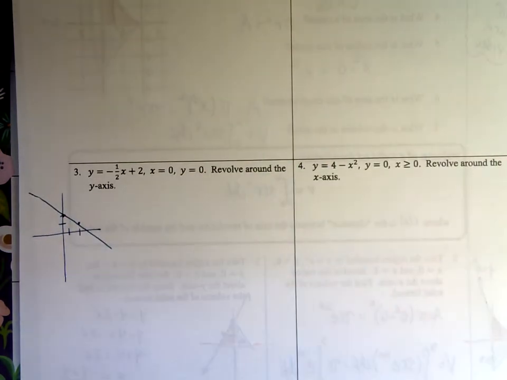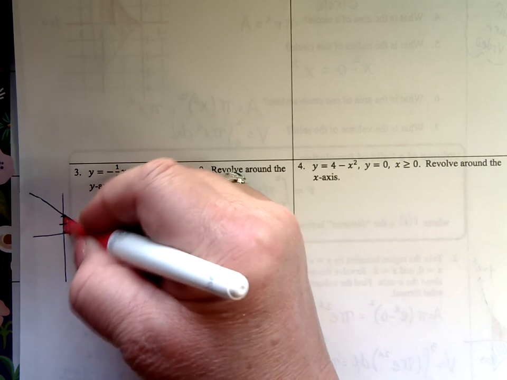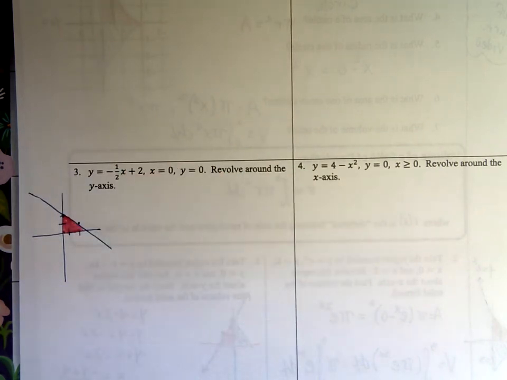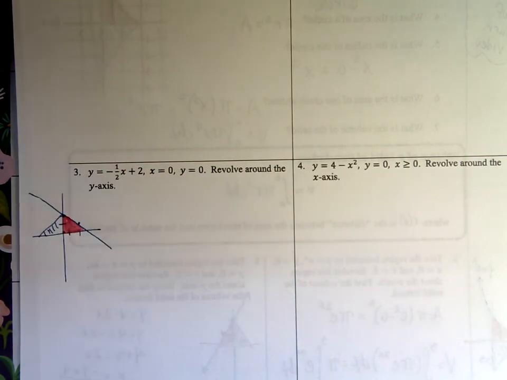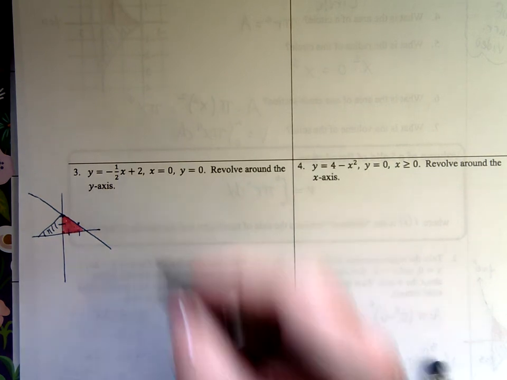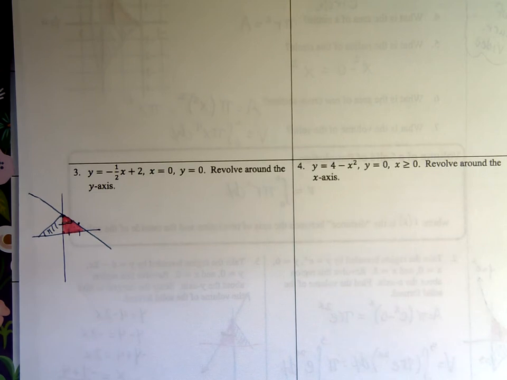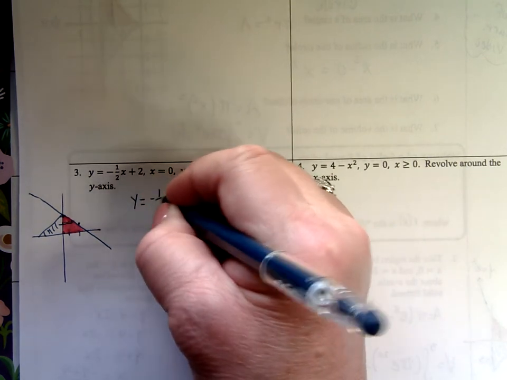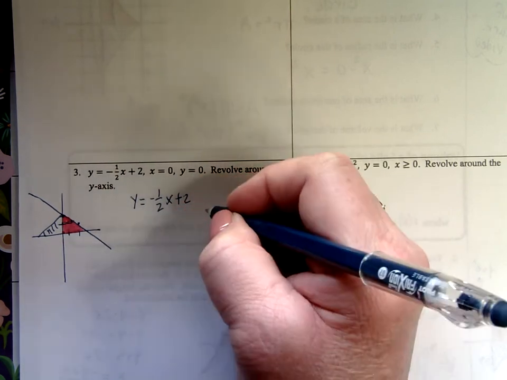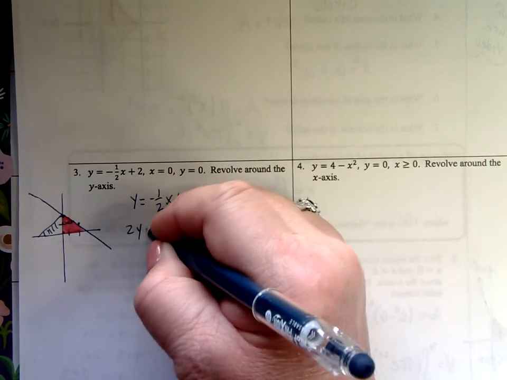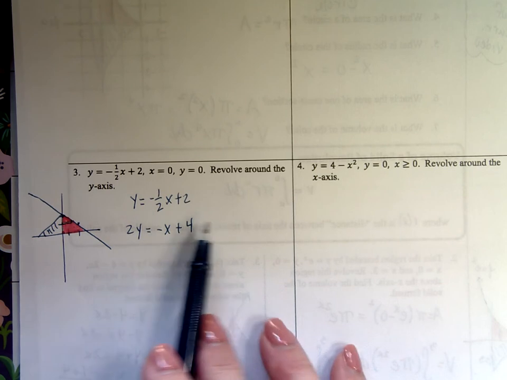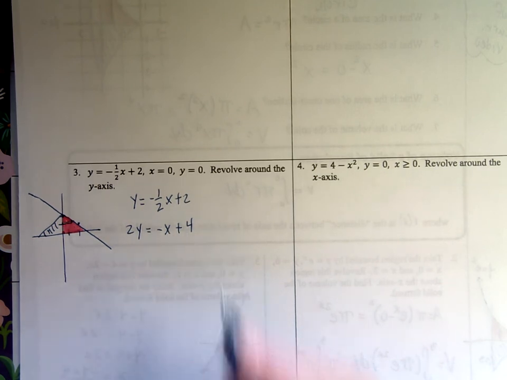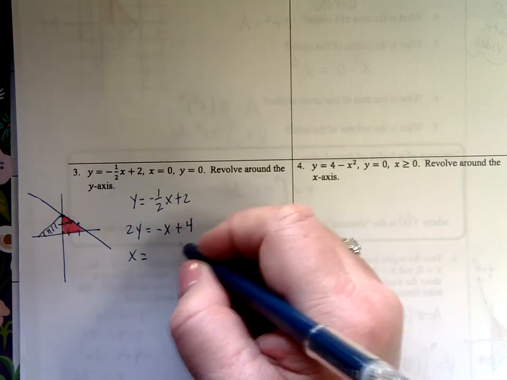I want the region that's bounded by it and the x-axis and y-axis. x equals 0, y equals 0. So there it is. I am revolving this guy around the y-axis. That means it's coming over this way, mirror image. If it's around the y-axis, my representative rectangle is horizontal. My equation has to be solved for x. y equals negative 1 half x plus 2 becomes, let's multiply everybody by 2. 2y equals negative x plus 4. That takes care of my fraction. I want the x to be positive, so I'm going to swing him to the left and the 2y to the right. That's going to give me x equals 4 minus 2y.